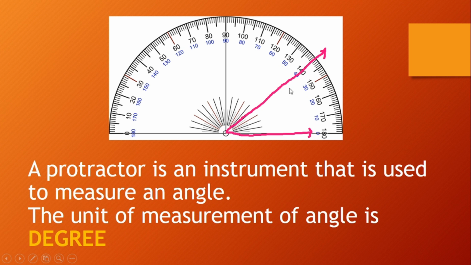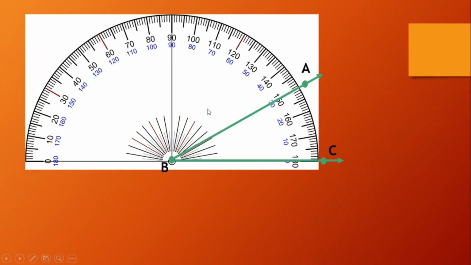Okay? But, if you want to measure on the other side, for example, you placed one ray of our angle here and it starts at this zero, meaning to say, the opening of our angle, for example, this one, you look at the black numbers. Okay? Because you started from this black zero. Okay? So, let's have an example. For example, I have here angle ABC or angle CBA or angle B. Okay? So, those are the three names we can give to this angle.